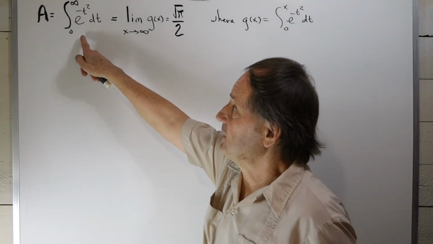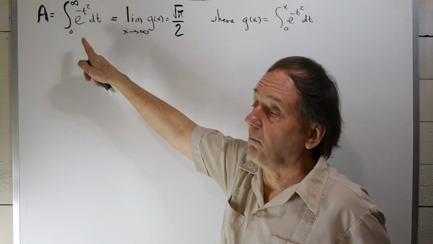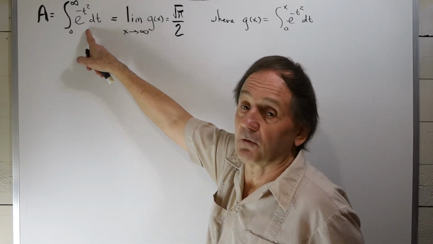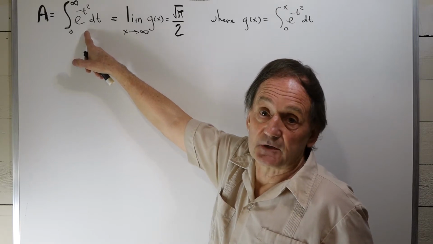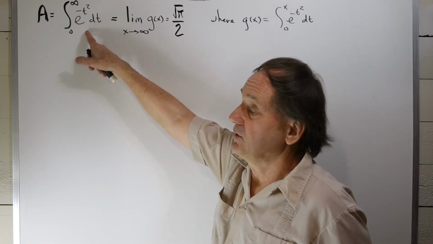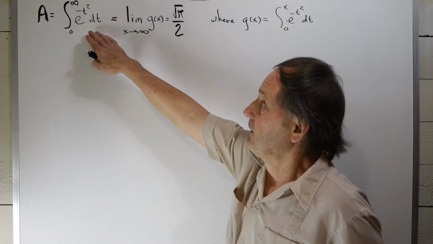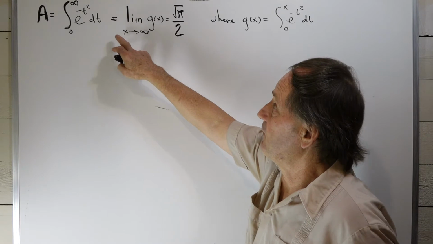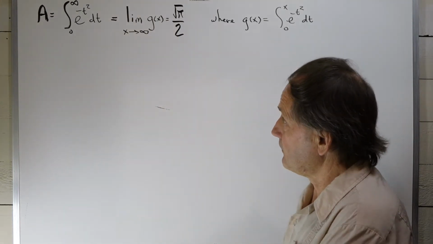In the previous video, the way we solved this integral is we converted it into a multi-valued integral, double integral, changed coordinate systems and limits into using polar coordinates, and we solved it using polar coordinates, and we found that the value was the square root of pi over 2.